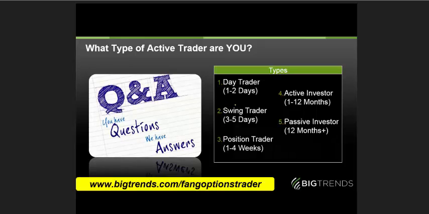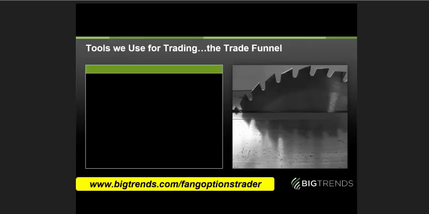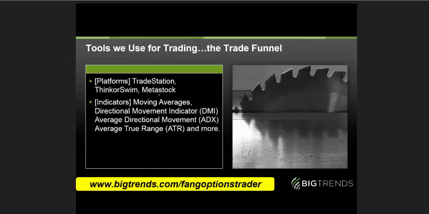So I want to talk about our tools and our indicators and actually start getting into some charts so you can visualize this now. From the standpoint of what we're using here, we use a lot of platforms. You don't have to have these platforms. One of the cool things is that my indicators are focused where you can get all of them through TradeStation, Thinkorswim, and Metastock. We call that our toolkit. If you're really an in-depth trader, you want to have not just these tools I'm going to talk about today, but really all of the Big Trends tools for a lot of strategies.